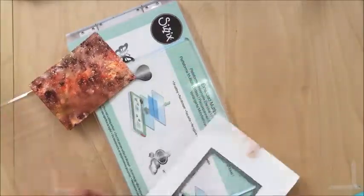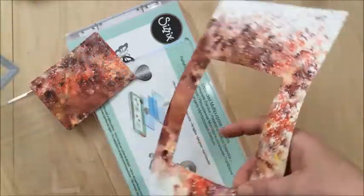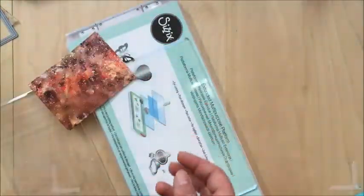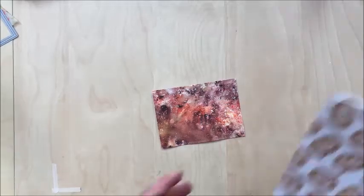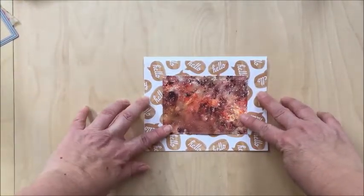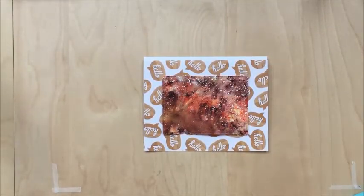Looks wonderful. And I'll be able to use parts of this little piece here and this piece here that I cut out for another project. So I'll just save those and keep those to the side. Okay. And now to sort of start assembling my card. Oh, I kind of like that, you guys. That's going to be really interesting looking.